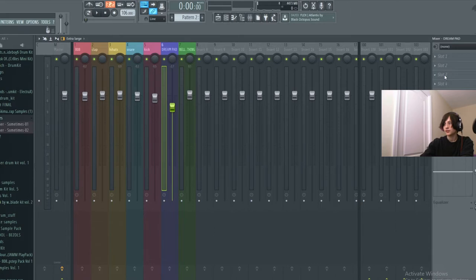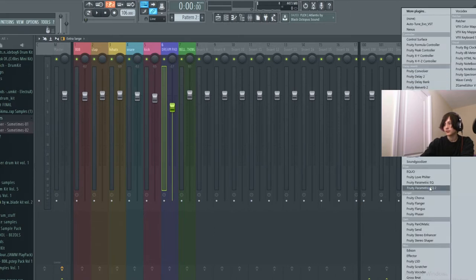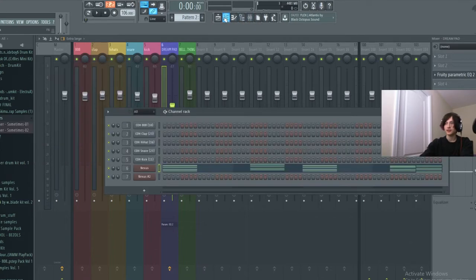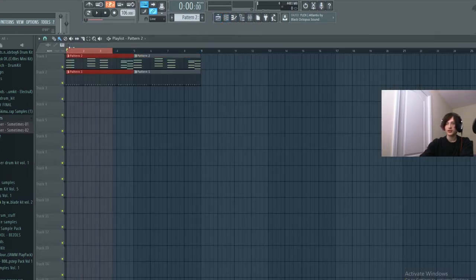And then we can go in here, grab an EQ, go over here to Fruity Parametric EQ 2. So that the pad doesn't clash with the bass, we need to get rid of some of the bass frequencies from the melody. You can just grab this number one and drag it all the way down here. 200's a good spot, because if you look up here, it tells you what kind of sounds you're looking at when you're doing the EQ. So it's bass and low bass. And we can actually listen and do the EQ at the same time to see what we're trying to get out.